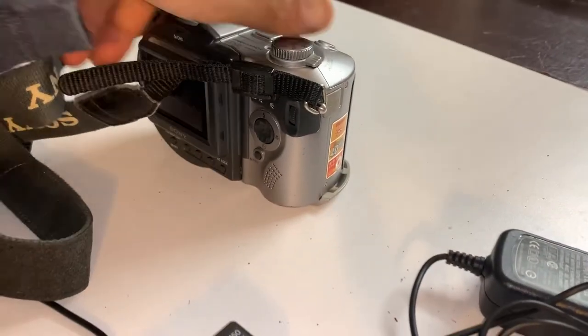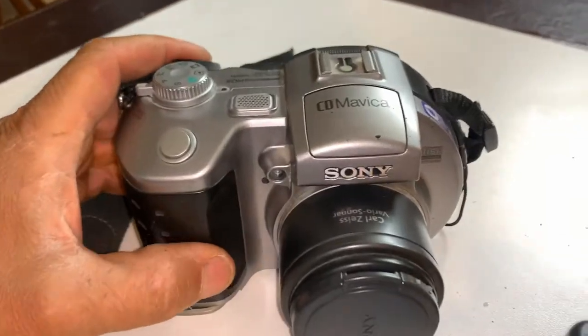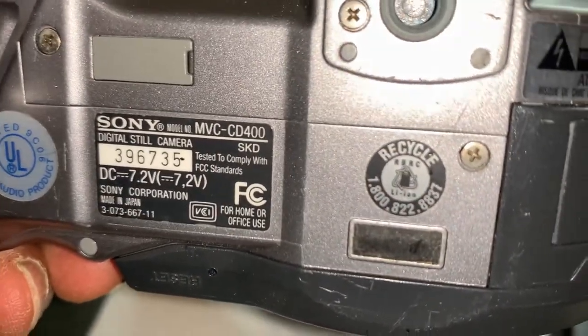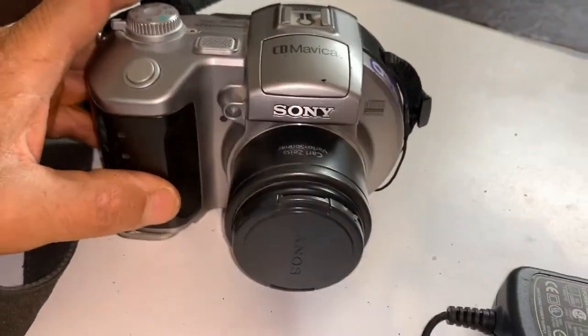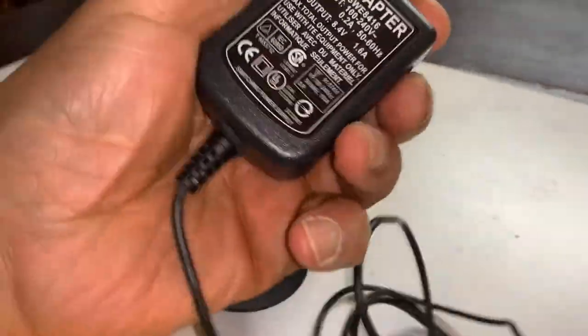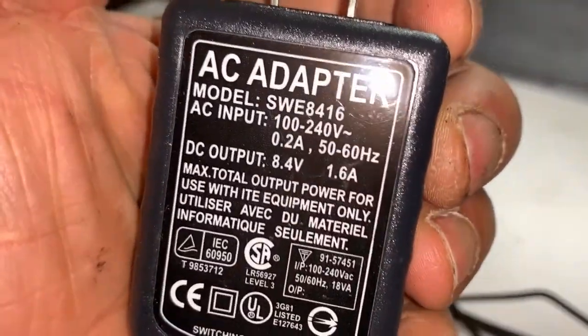This is an update in regards to the Sony CD Mavica 400. I think that's what it is, CD 400. So the user wanted to know the power supply for the item. So this is the power supply. I took pictures of it. So at the end, you'll see a slideshow and it'll have the model number.